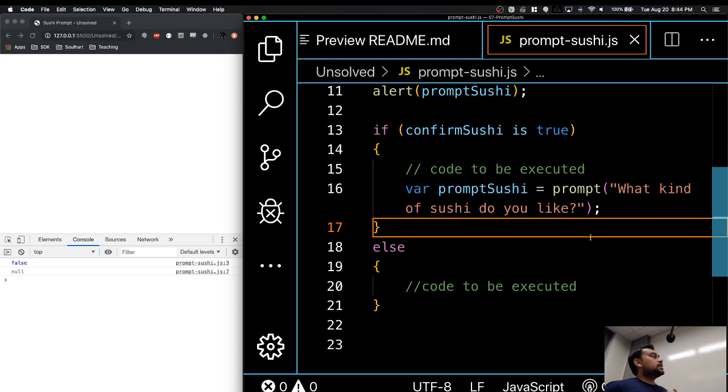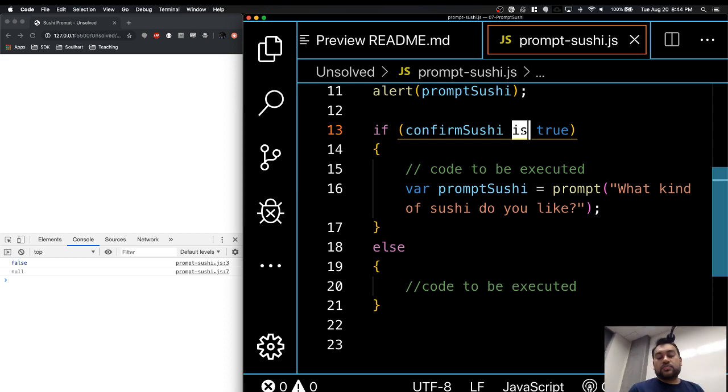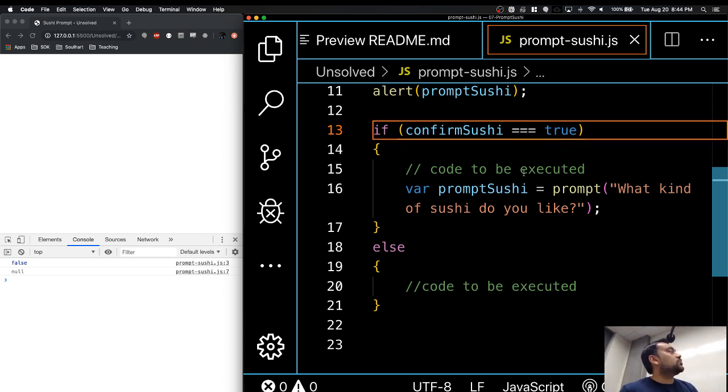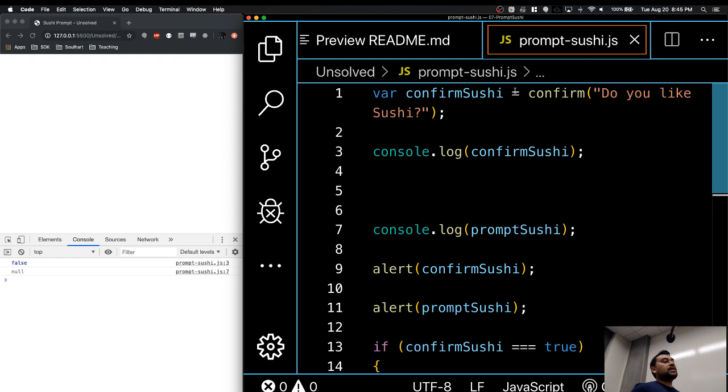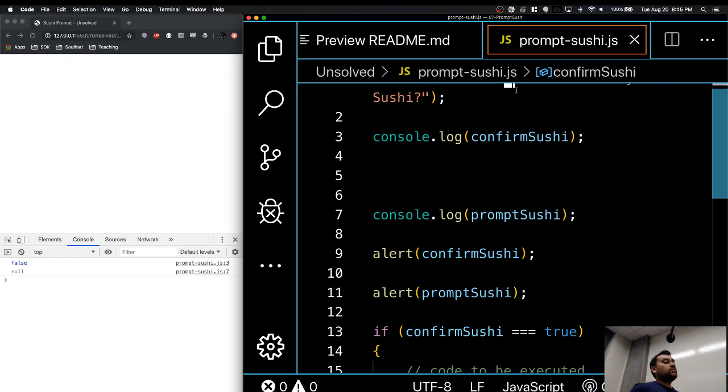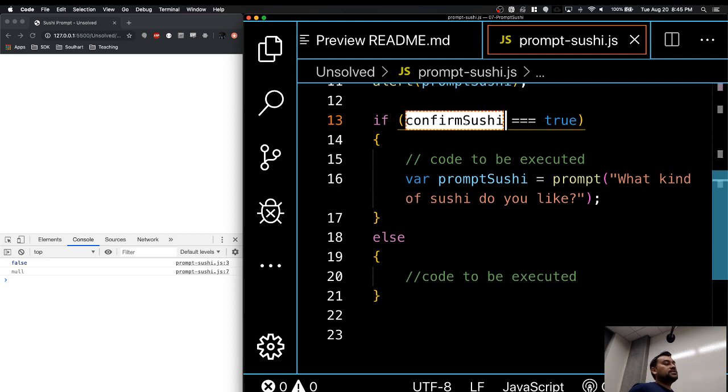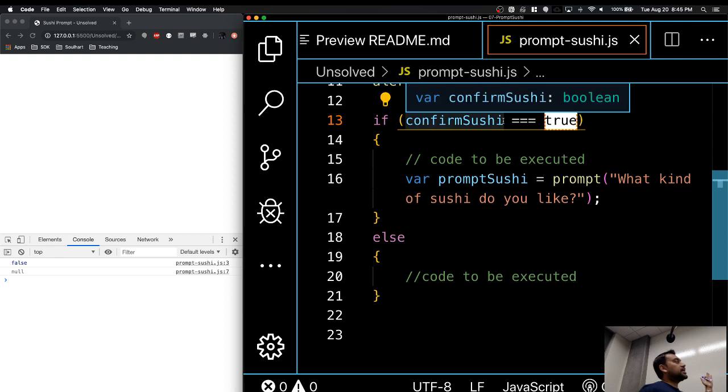Okay. Now the technical way to do this is you put three equal signs. Remember we saw when we are creating a variable, we are using one equal sign. This is called assignment. You're assigning something. When you're comparing, if this is equal to true, you're comparing these two things, on your right hand and on your left side. The operator to compare these two is three equal signs. You will see double equal to, but don't use double equal to.